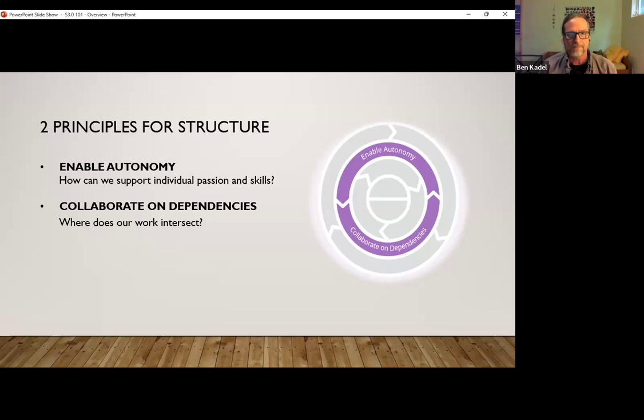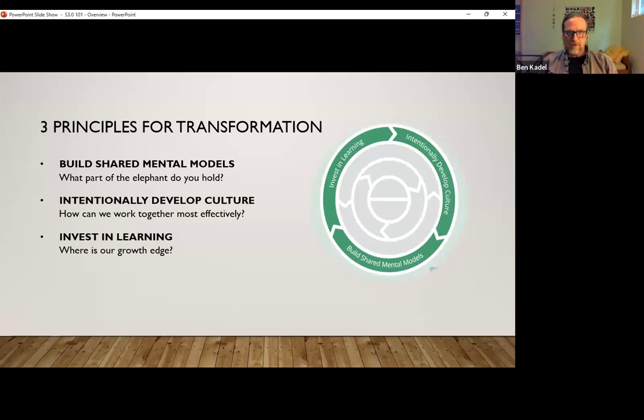And then finally, the three principles for transformation. This is a different way of working in that we come from a culture that is very top-down, command and control, and this is not. This is a peer-to-peer system, a collaborative system, and one that is built for evolution. It's built to change. So we need to have a strong container to hold even the structure of our organization. It needs to be held in a stronger culture that can actually animate the process that we're talking about.